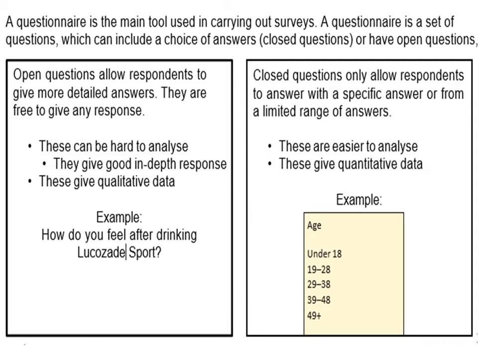Now, questionnaires and surveys can be done in two different ways. Like we've come across before, we can essentially get quantitative or qualitative information. So it's important when you do surveys that you've got a good mix of open and closed ones. So there's information that you can analyze, and there's information that you can get good in-depth information about. Open questions will give you quality information. Closed questions will give you information that you can quantify into data. And there are a couple of examples on there for you to see.